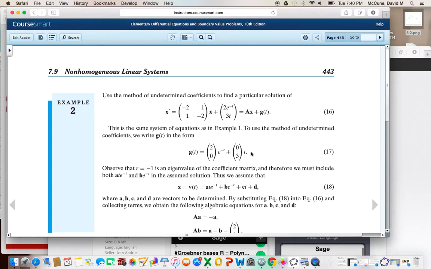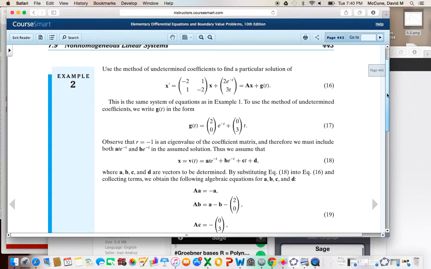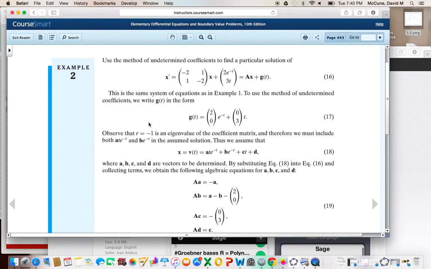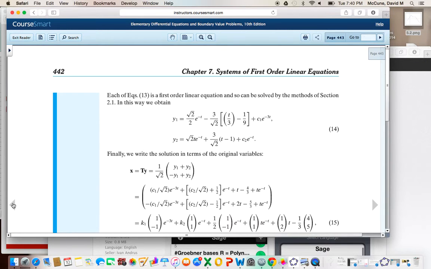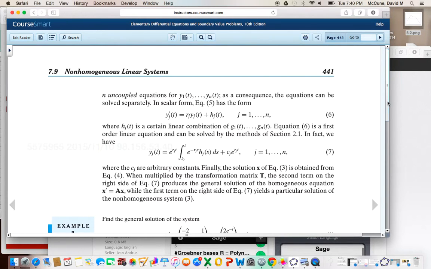The reason they do that is because just like in chapter 3, if you want to make a guess as to what your solution looks like, you would want the e to the negative t and t separated and make separate guesses for each one of those terms. Okay, so the next step is here, they're solving the homogeneous version. So they find the eigenvalues, and sorry, they already did the heavy lifting on a previous page. So let's go look at that real fast.